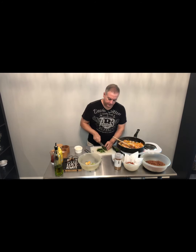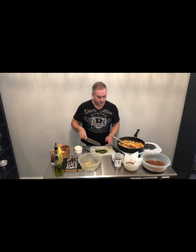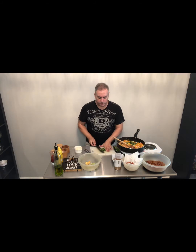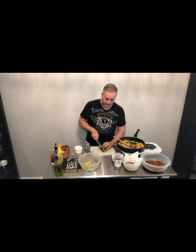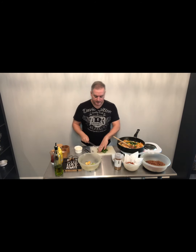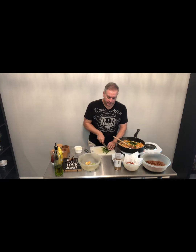I really do like the flavor of Poblano peppers. I find for people who don't like things too crazy spicy that it's one of the easier peppers to work with flavor-wise in dishes like this. If I were only making this dish for me, I might choose to do even a jalapeno because I do like spicy things. But this is just the slightest kick to go against the salty of the bacon and the sweetness of the beans and the brown sugar that we're going to add at the end of this.